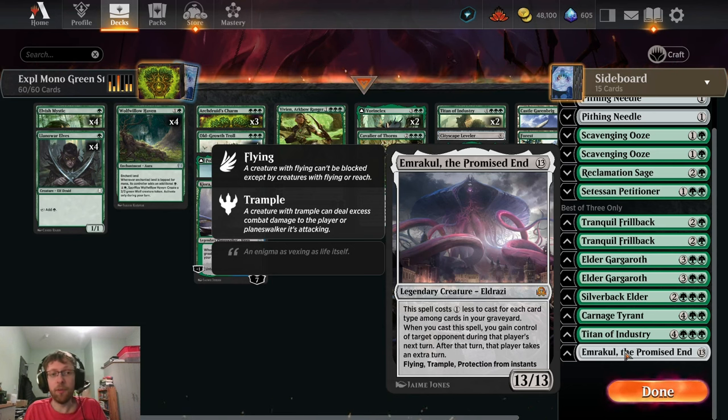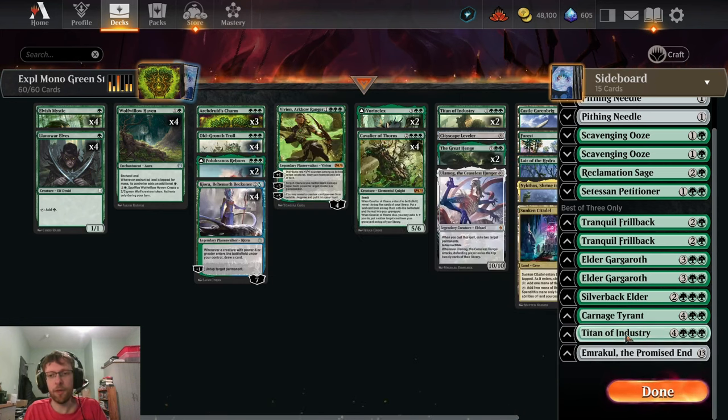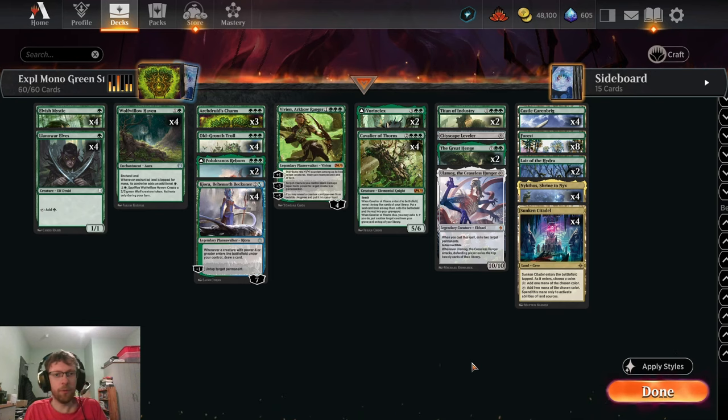Sad thing is the opponent will often concede before you get to take their turn, because taking the opponent's turn is always fun and quite novel. So yeah, that's also one copy in the sideboard. So that is Mono Green Stompy.